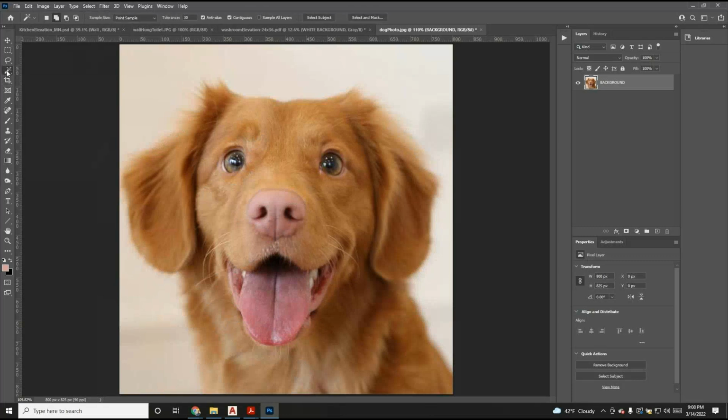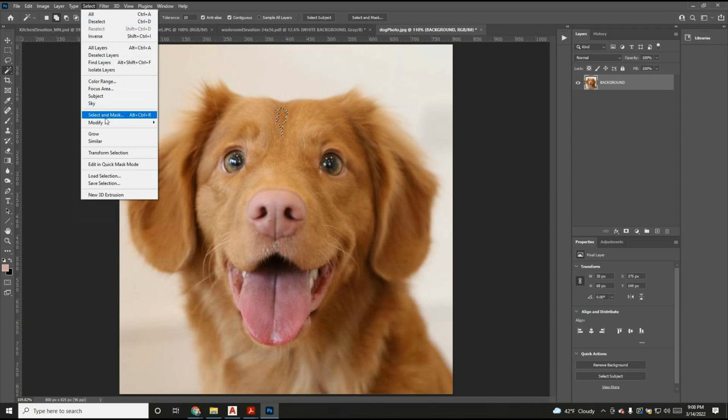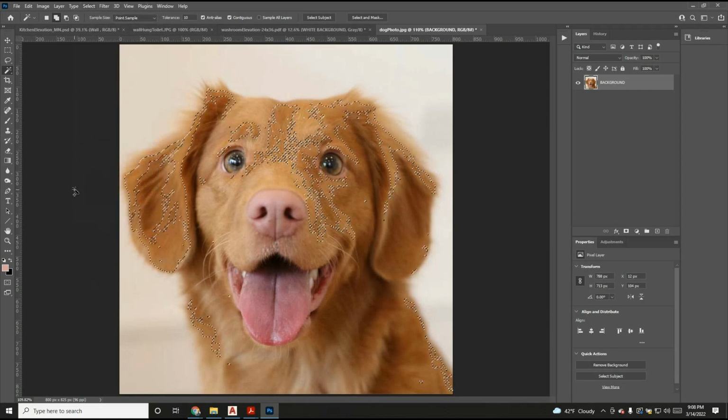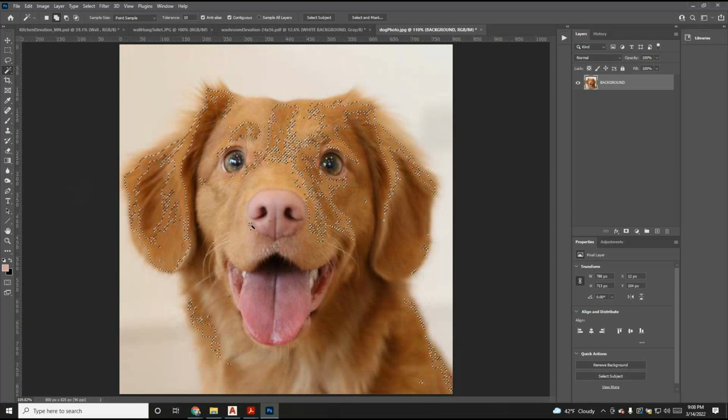If I pick the magic wand here, and I click here, let me bring that down to 10. Okay, like that. I grab this fur here, for example, and then I go select similar. In the entire image, what's similar to that area? All these areas here. Now, in this example, it's going to be really hard to select this entire dog's fur and not the eyes and nose, but there are ways of doing it as we continue to progress through this software.